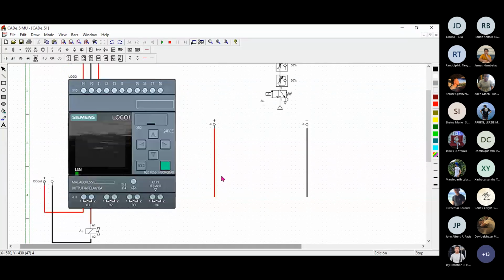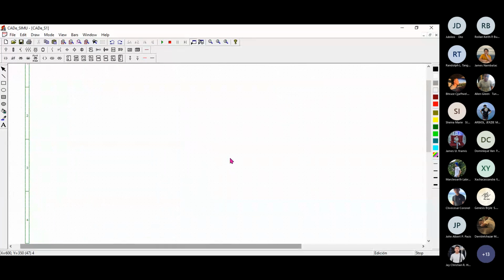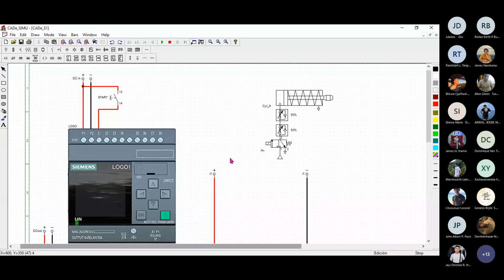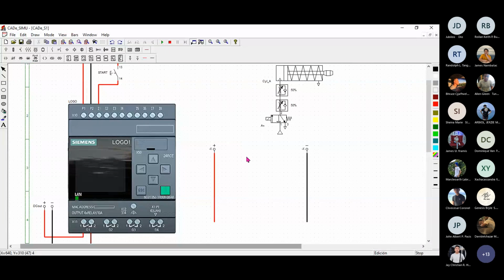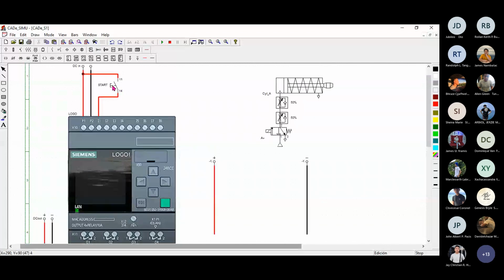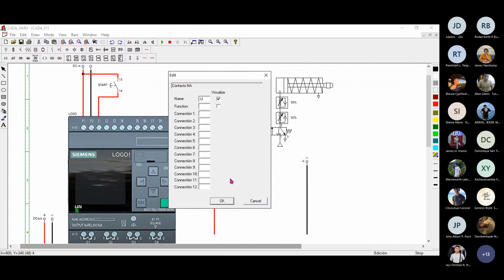So the logic here is that when we implement the program, the PLC will not understand the start label of the push button. Rather, as I've mentioned, it will detect the presence of the voltage and then convert it into 0 or 1. So we will be doing the program like this. For the push button, it will be represented by a normally open contact, NO. This is a virtual contact which represents the push button, but we do not label it with start. However, we label it with the address of the push button. So the input address of the push button is I1. Just type I1.